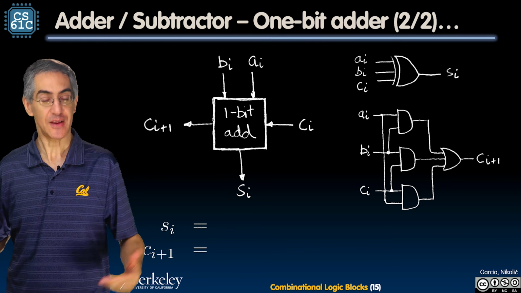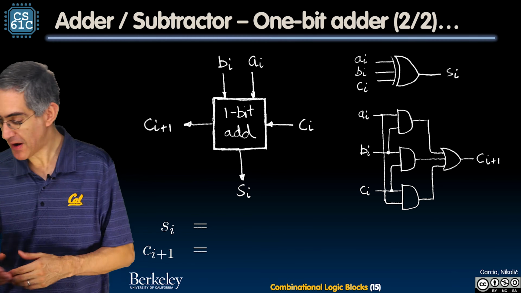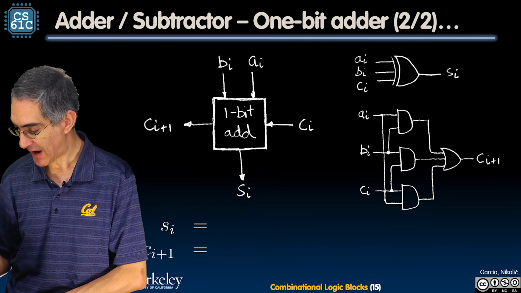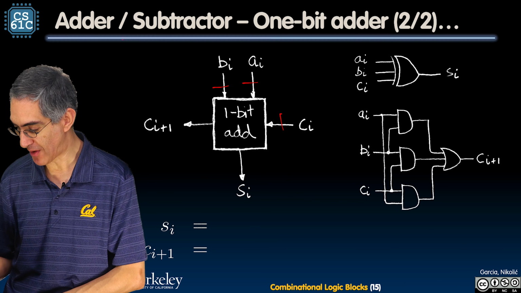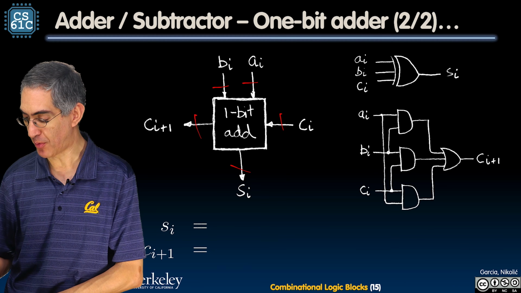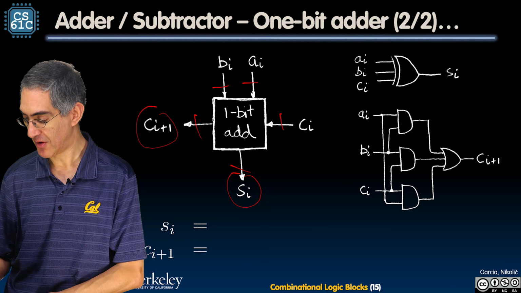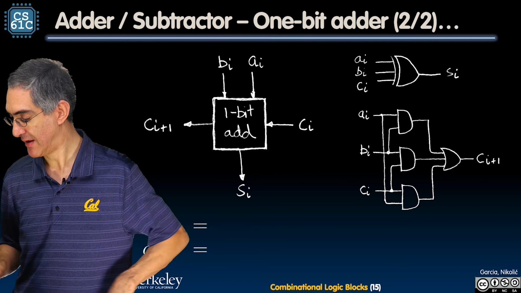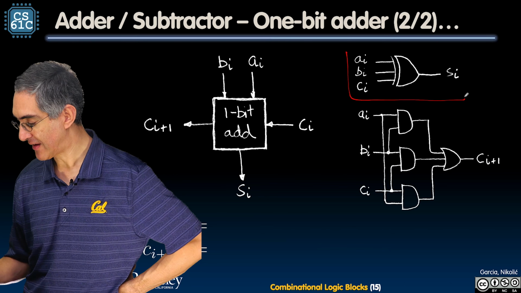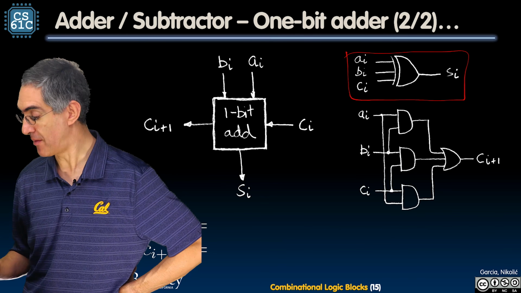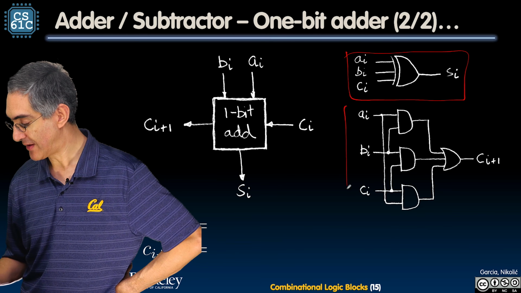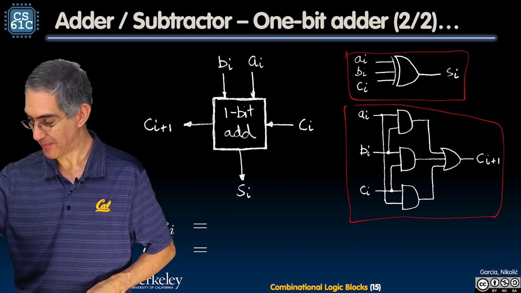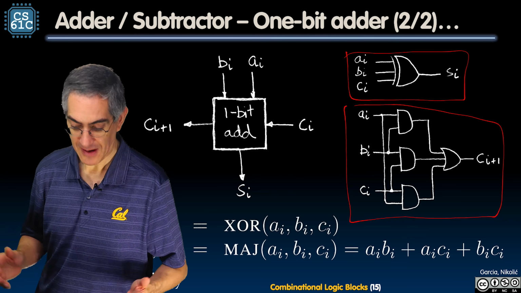So here we go. There's my 1-bit adder. A 1-bit adder has how many inputs? I count 3 inputs here, right? Everybody coming in is that. Here are my 2 outputs. This is the general case, okay? Not just the LSB adder, but the general adder. And what is this? That's the S I, that's the sum, it is the XOR. What is this? This is the majority, and that is the carry. So, I just got it.